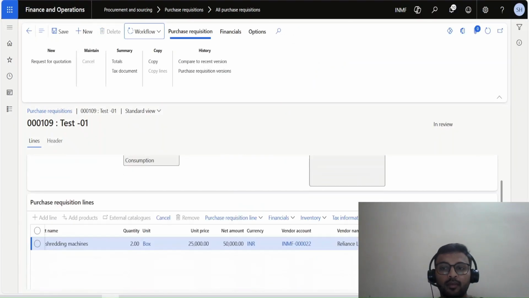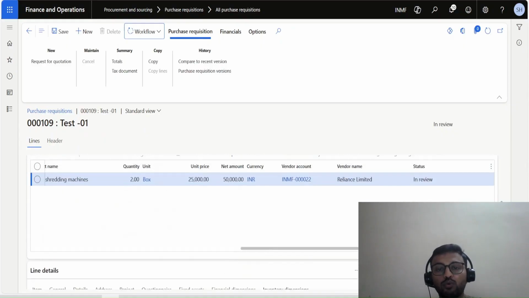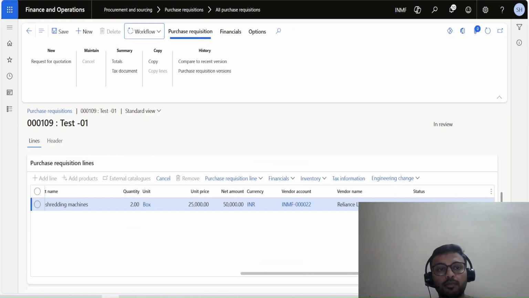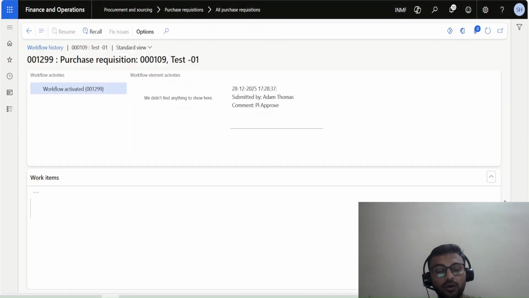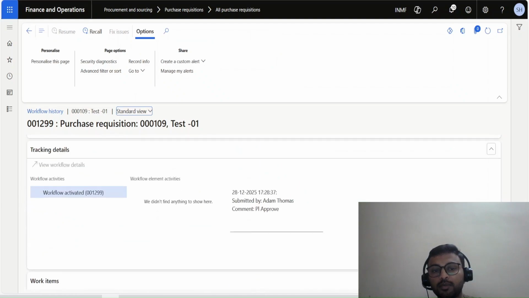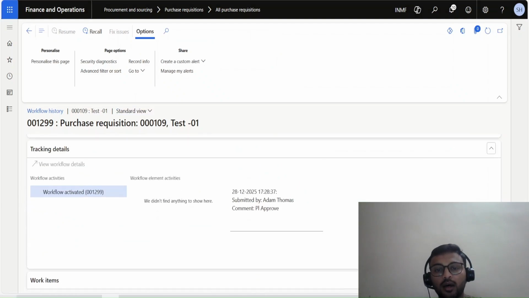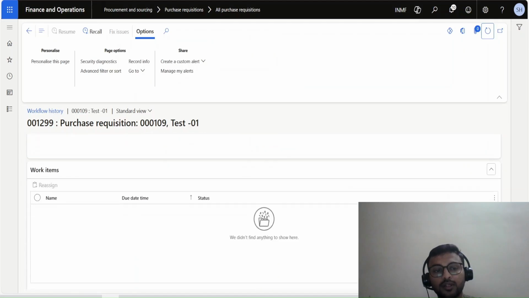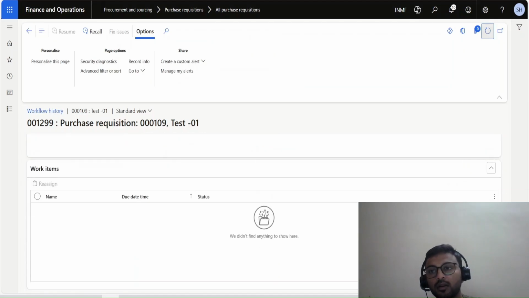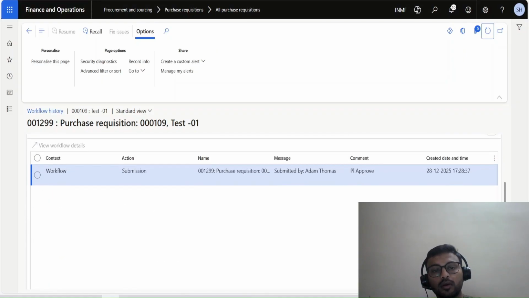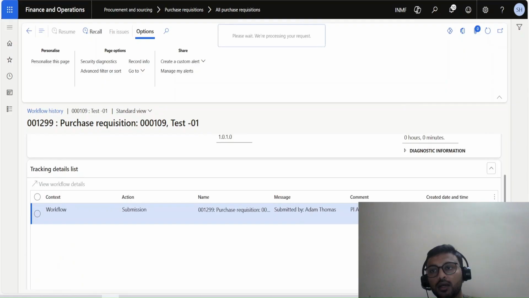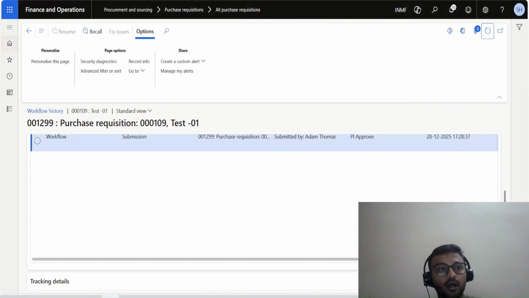My purpose is not to go through these processes; how we can acquire a fixed asset is the major purpose of this video. So I'm moving a little bit fast in the early stage of the purchase requisition and PO. Then we'll see one by one how the system is behaving. So let's wait till the batch job is completed.